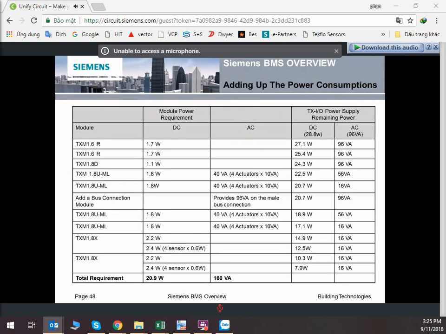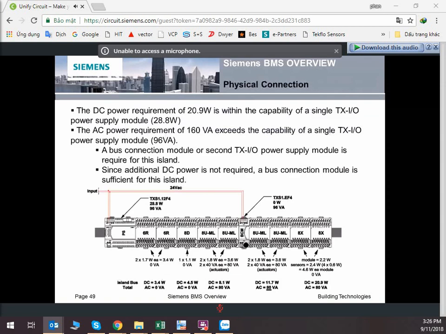So this is just an exercise to show you how you size your TXIO modules if you are using the power supply on the module itself. Okay, so this is how the connection will be like. So make sure your input power, your transformer, is more than 160 VA.